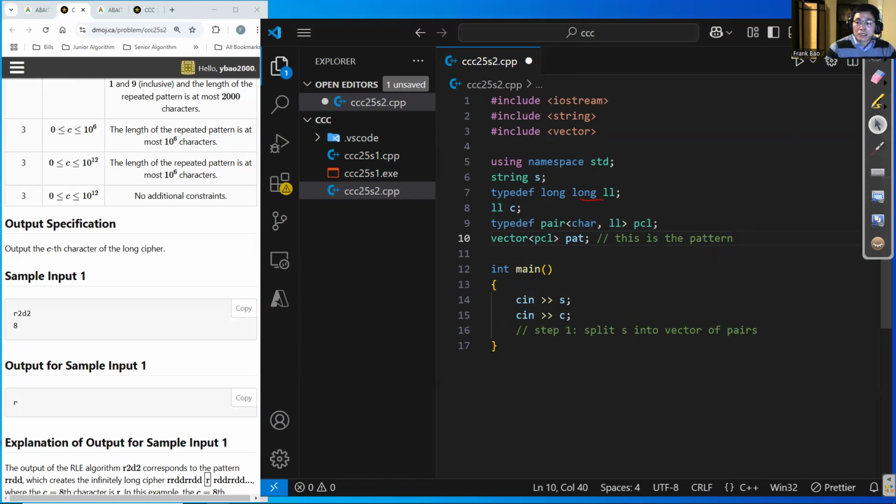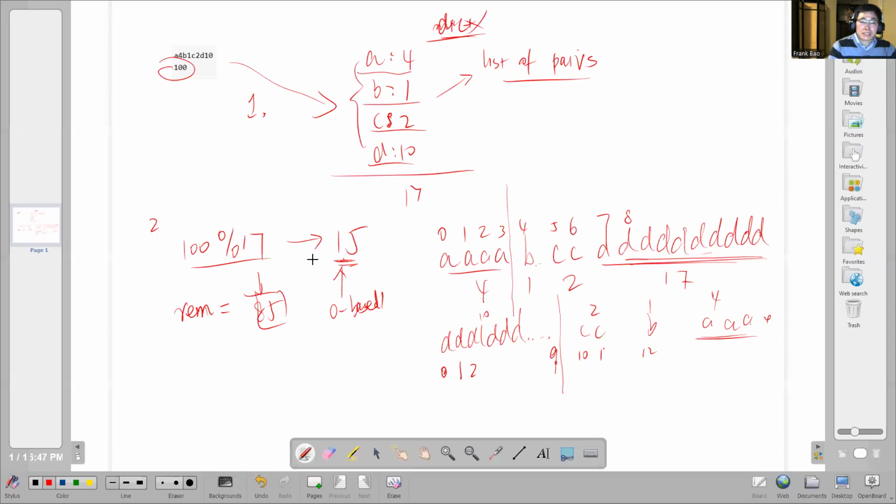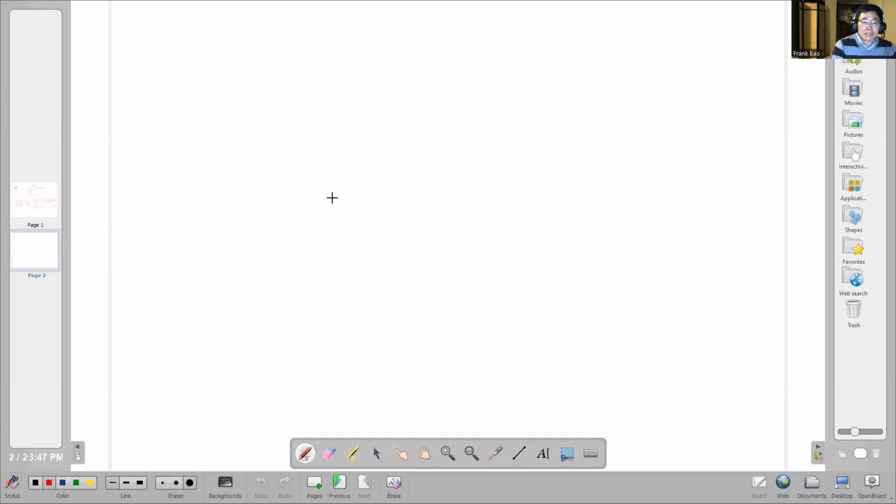Once you have this, we are ready to do step one, split it. How to split it? Remember, A, and B, B, C, C, D, D, whatever. What you need is a letter, a start, and an end. That's all we want.